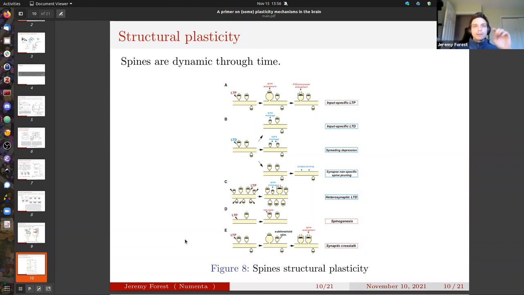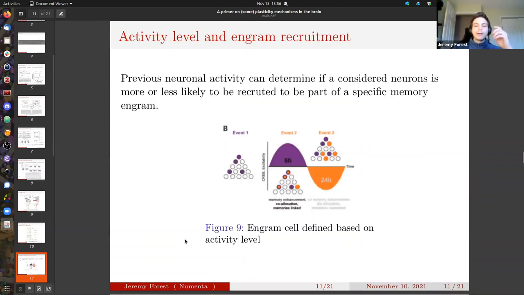Okay, last week I actually stopped here at that slide, because now we're going to go one level higher, which is the level of the neuron itself and not the level of the spine. And so here, what I just want to mention is when you encode a specific memory in a cell ensemble, it doesn't really matter what we're talking about here, a generic memory, there are some experiments that show that if you encode a first event in a subset of cells, and then you have a second event coming either 6 hours or 24 hours after, the second memory event is going to be encoded more likely in the same cells if it comes 6 hours after, and it's going to be encoded in a different subset of cells if it comes 24 hours after.